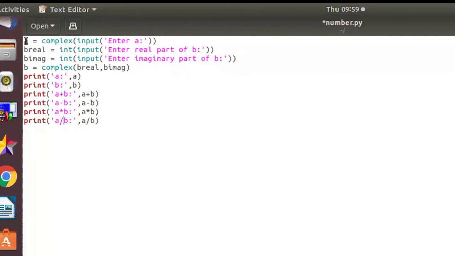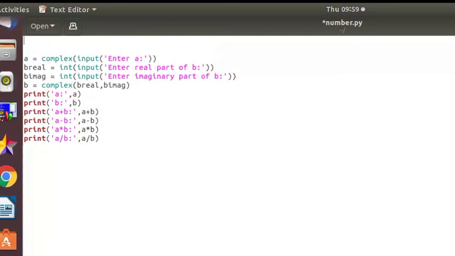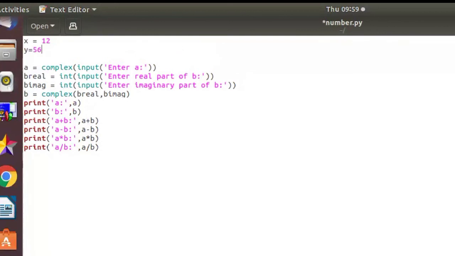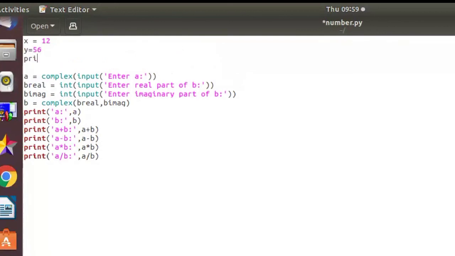And before this program, what you have to do is show all those operations that I have shown you. Like I said, x is equal to some 12 and then y is equal to some 56 and all that. Then all the basic 7 operations you have to write over here. Okay, and after that read in the complex numbers and do it. That's it with the second exercise.